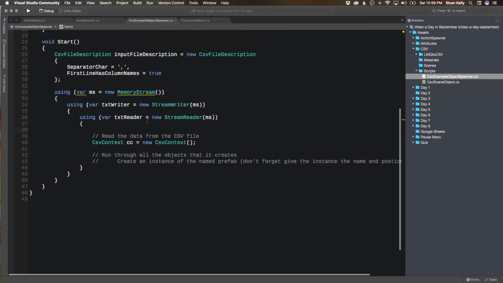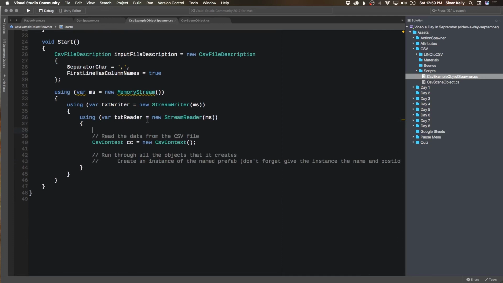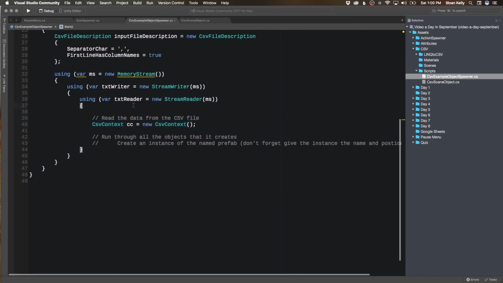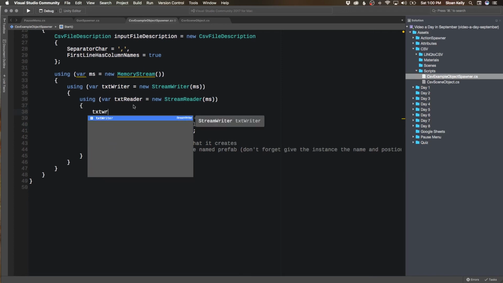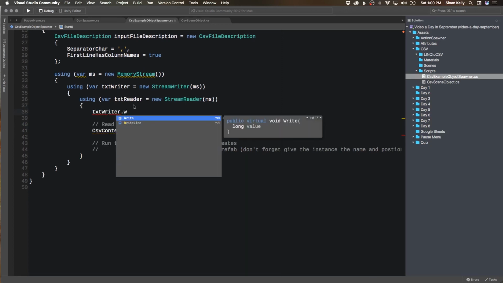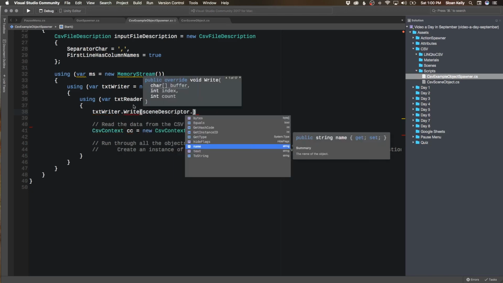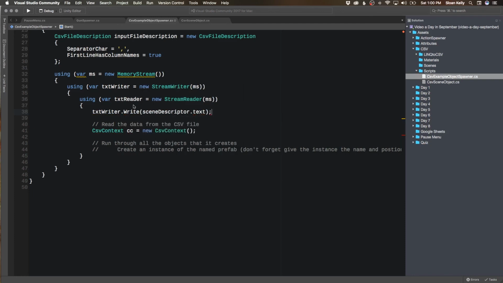Our memory stream is just a convenient bit of memory that we're going to put things in, because CSV context needs to have some kind of a stream reader. So I'm going to do txt writer dot write, pass in scene descriptor dot text, and that's going to write all those values out to there.